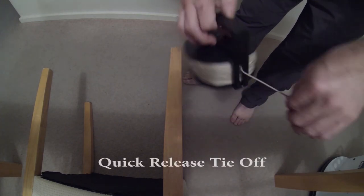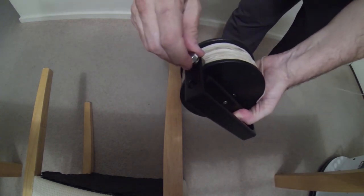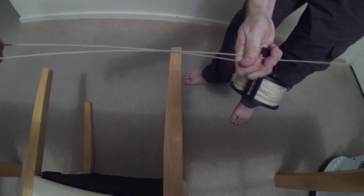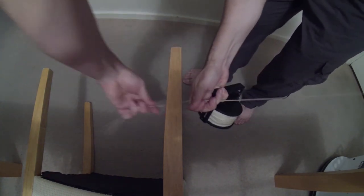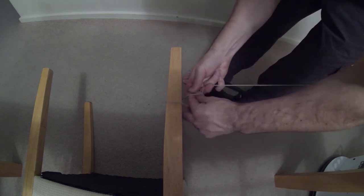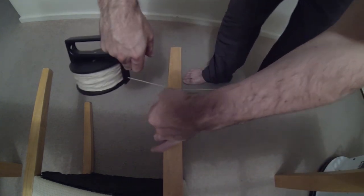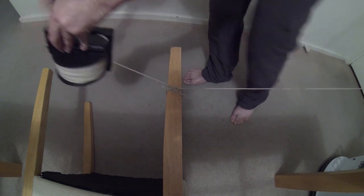If you want to do a tie-off you can get off easily, there is a quick release version, but I'm not a real fan of it. Extend a bite in the line, lock the reel, pass the reel to the other hand, extend the bite, pass it over or under the object, back around, and create another bite, and it's the bite that you take through the hole this time. Pull it tight, keeping some tension on it. You have to put some tension on the line to the reel, then release the nut under tension and off you go.